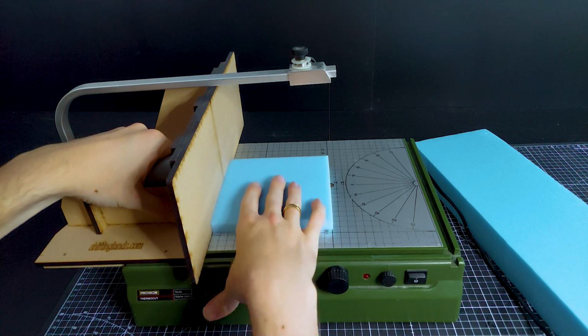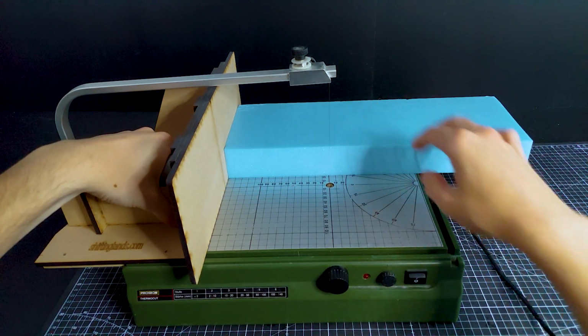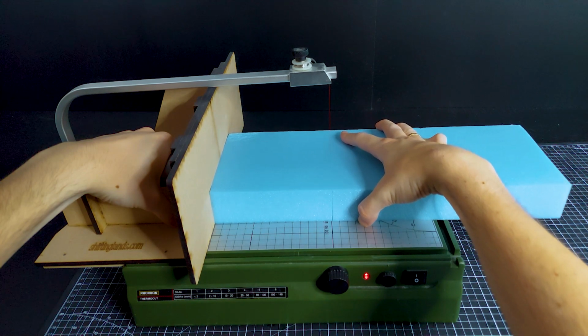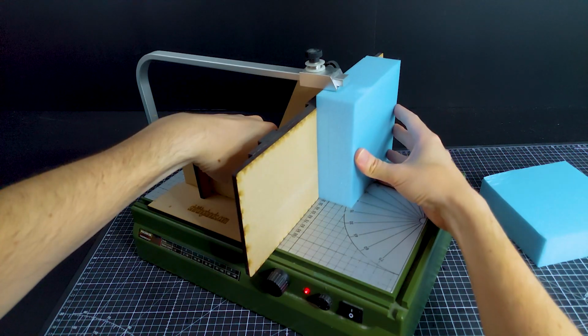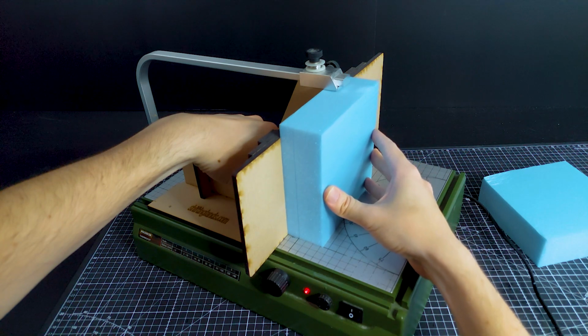I started off by cutting the tiles. For this I used some lesser quality foam that I wouldn't use for detailing, for example, and which was quite a bit cheaper. I cut these into 15 cm squares, about 15 mm thick. For those of you not using the metric system, that is roughly 6-inch squares, each half an inch thick.